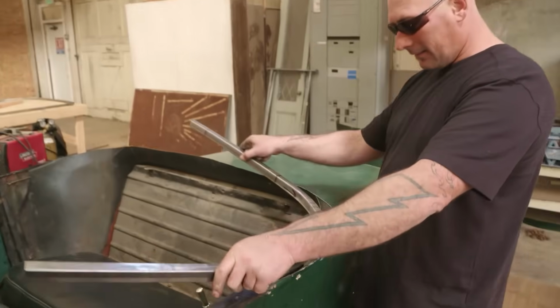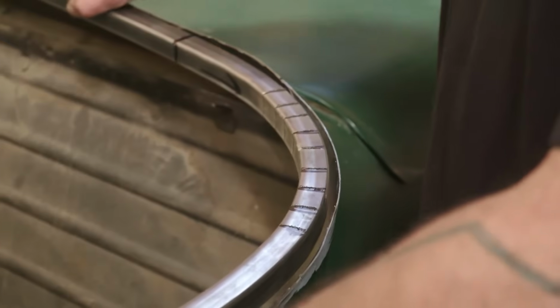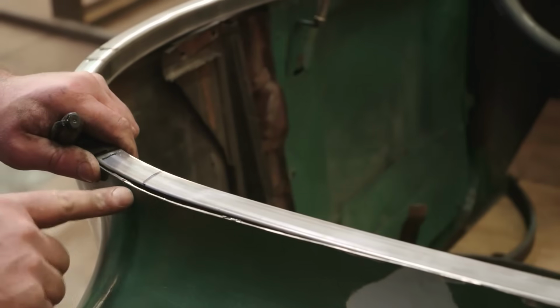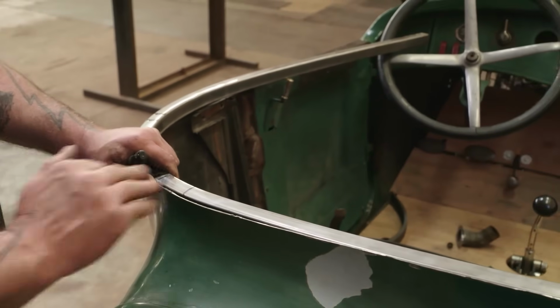So what you get is that. This car does a weird little hoop right here. Check this out. See how the radius follows the sheet metal perfectly? Then there's this weird issue here where the seat back came in. Just like with the hood, the body of the car is not this perfect round shape.